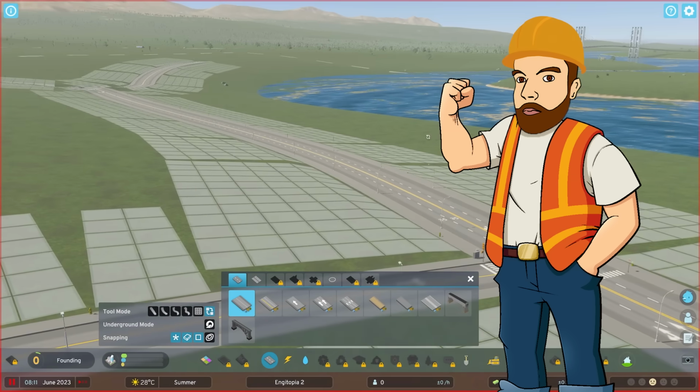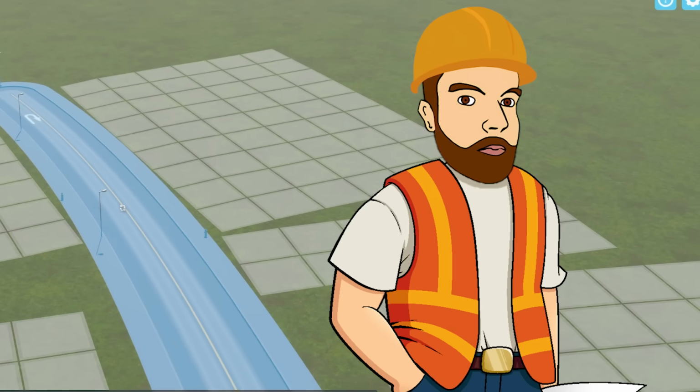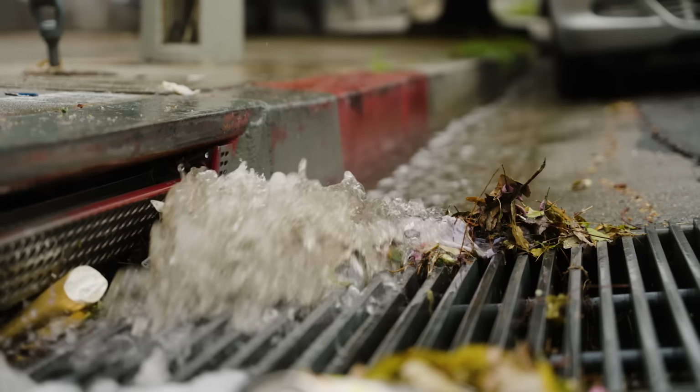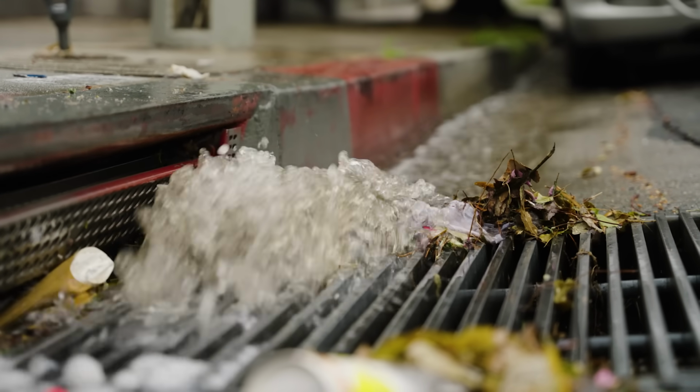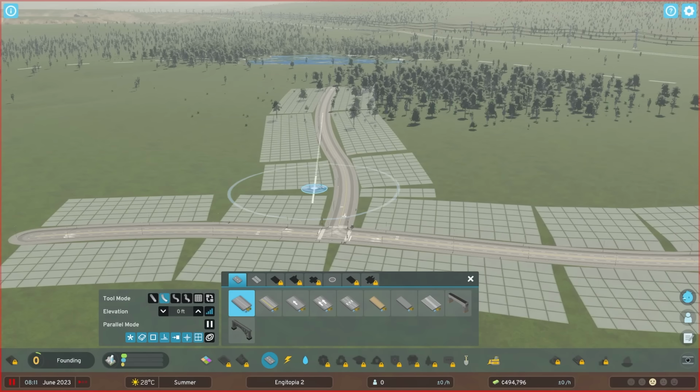I actually helped design one in Qatar. I did 30,000 gully placements. That was fun. Gullies are the gratings on the side of roads that collect rainwater, in case you're wondering. Anyway, we now have our distributor road.